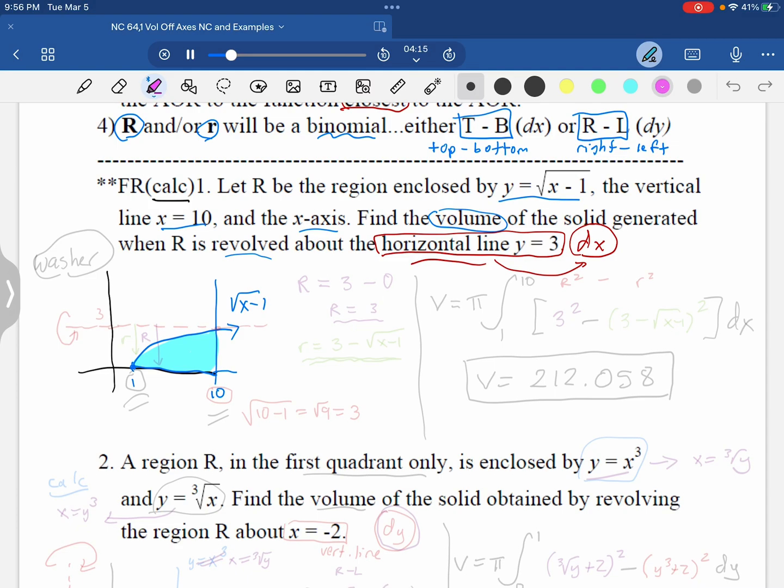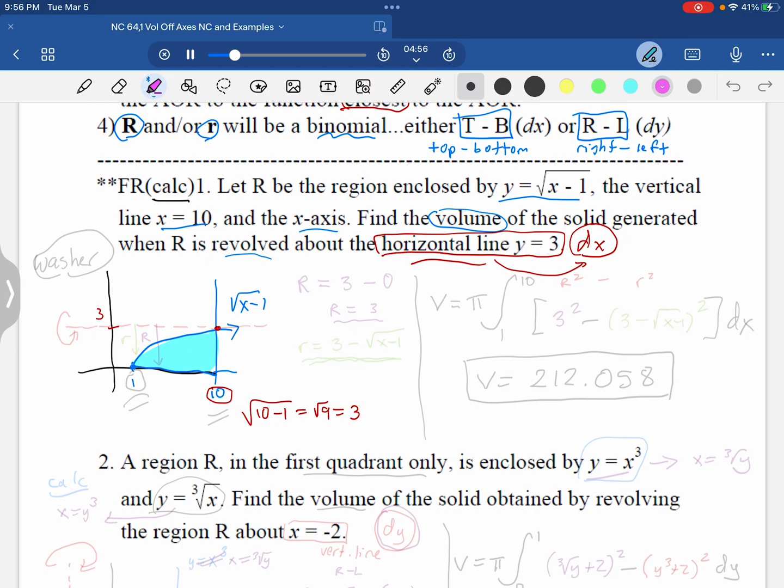So the difference is that instead of spinning it around the x-axis or the y-axis, we're spinning it around the line y equals 3. What might be helpful to do real quickly to know where that's going to fall is to look at the far right corner of that square root function. What would be the y value at that point? If we plug in 10 to the square root of x minus 1, that becomes the square root of 10 minus 1, which is the square root of 9, which is actually 3. So that graph is already at a height of 3 on the far edge there.